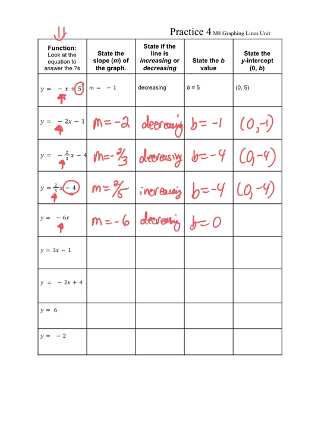The b value is 0, and therefore it hits the axis at 0, 0. All right, we're looking at two things. To find the slope, it's the coefficient in front of x. It's positive, it's increasing. The b value is the coefficient at the end, -1. Therefore, it hits the y-axis at 0, -1.